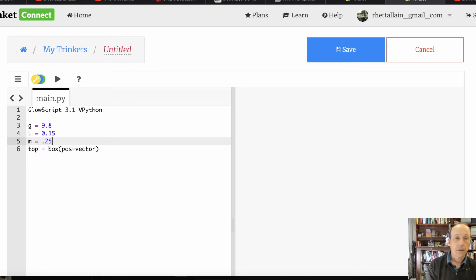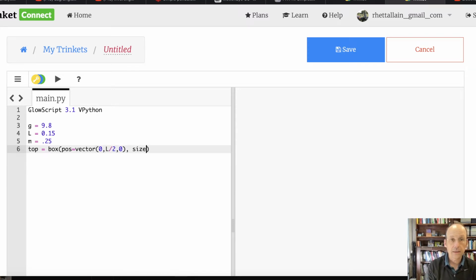Okay. So I don't want to put the box at the origin. I want it to be kind of centered on there. So let's say the origin is in the middle. So the position of the box is going to be up in the y direction. So it's going to have a 0 x coordinate, L over 2, 0. So it's going to be shifted up.